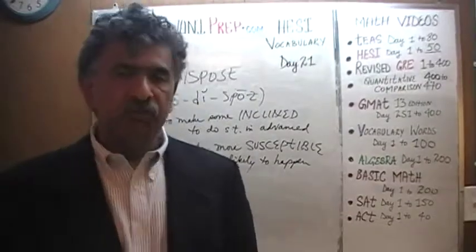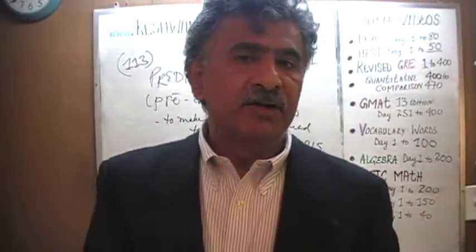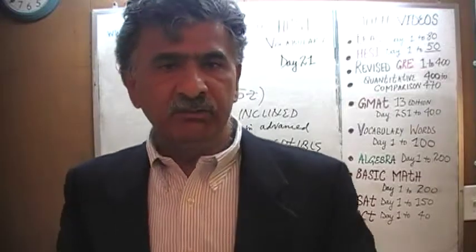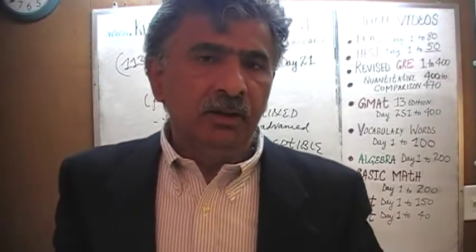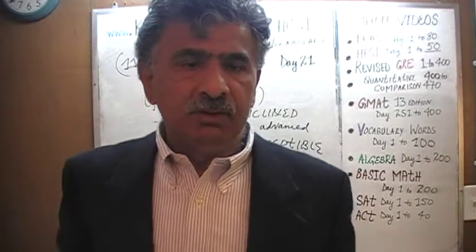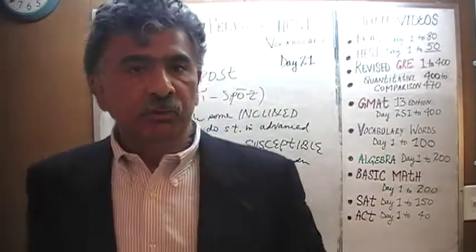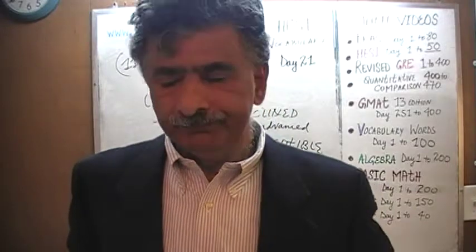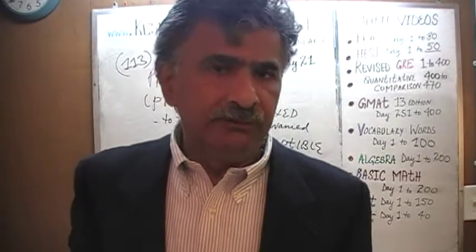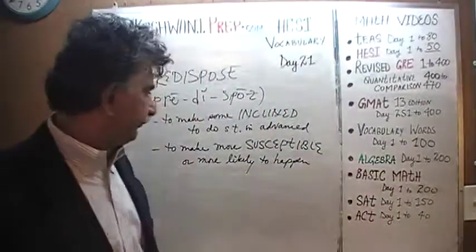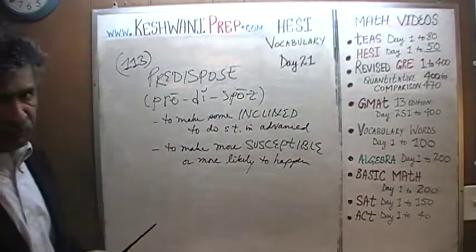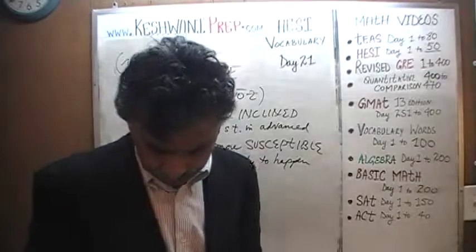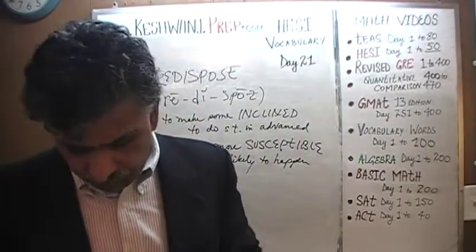You were predisposed to the idea that the project will overrun, it will go over the budget. It was no surprise to us. We knew it, we anticipated it, we expected it. He was predisposed to that notion. It's not a big deal if you tell him that it went over the budget. He knows it. He's prepared for it. To be predisposed to a notion means simply to be inclined to do something.